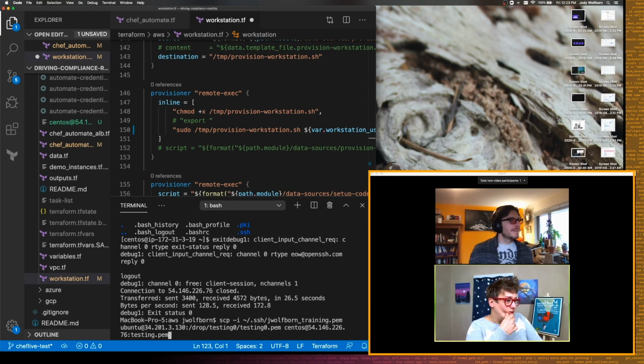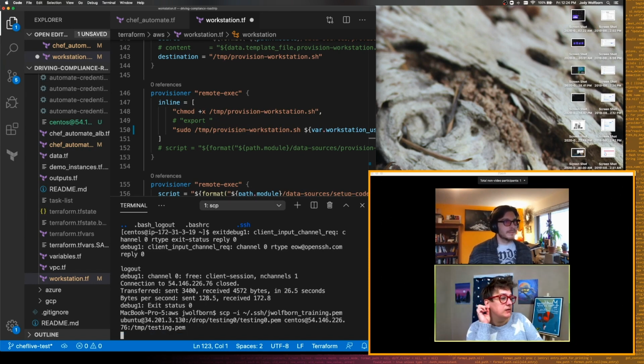Oh, that does have the right IP address, though. Does that one have the right IP, or is that one the wrong IP? It has the right one. Before I only had 54.146.22 instead of 226. Ah.